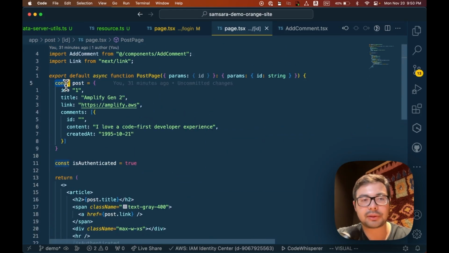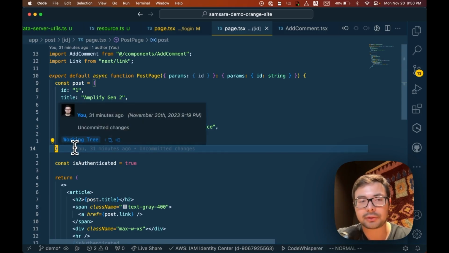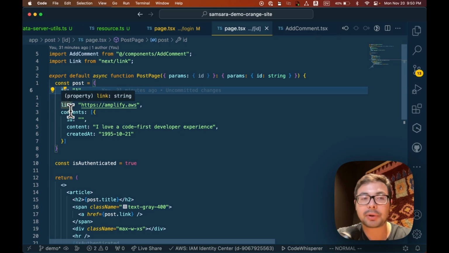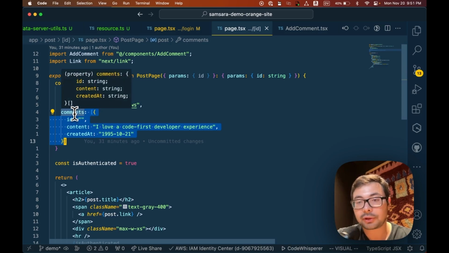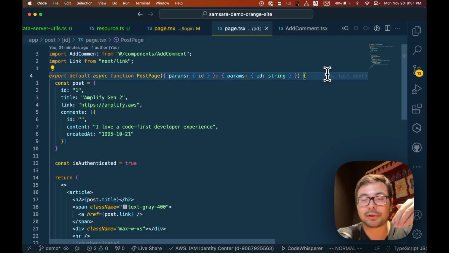Let's first replace the data with what we need. You can see our data requirements are slightly different in this case. We are not only getting the ID, title, and link, but we also need to eagerly fetch the comments as well in one request. That just makes it a smooth way to make that request instead of having a waterfall setup where you first get the post and then get the comments each and every one individually.